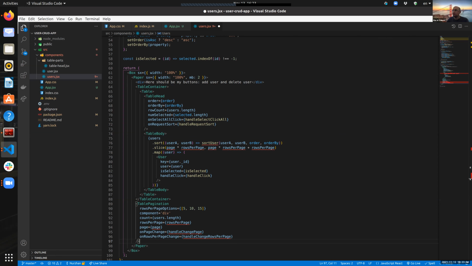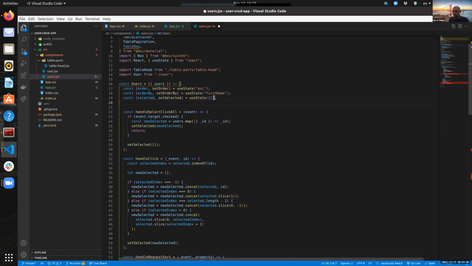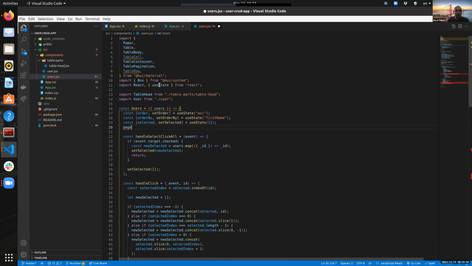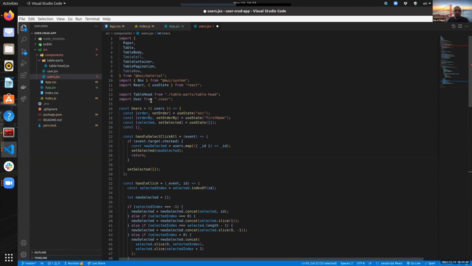So we will use page. Table pagination is coming from Material UI, so you can look at its props and try to understand why we are using these and other props. These props are all documented in the Material UI documentation.